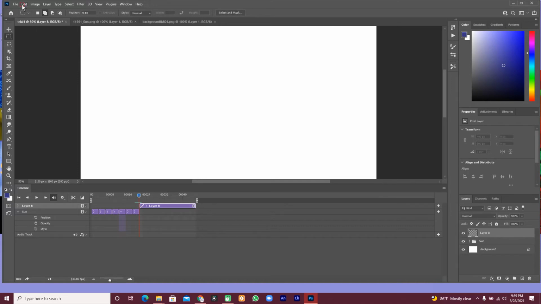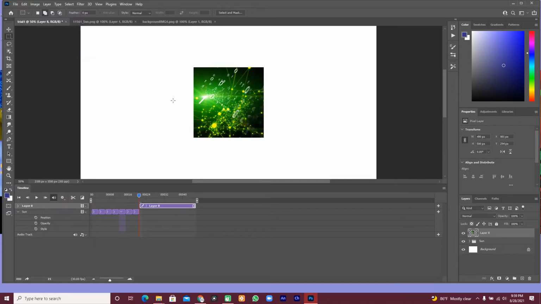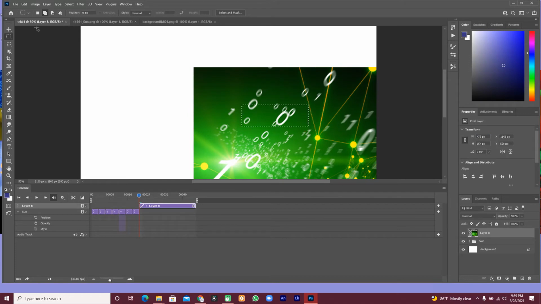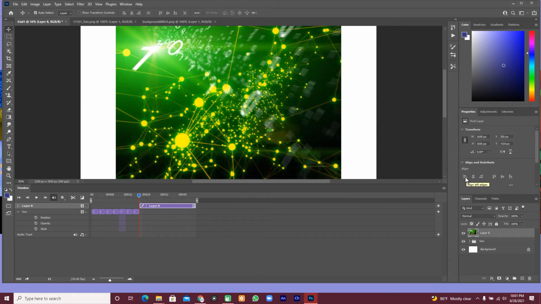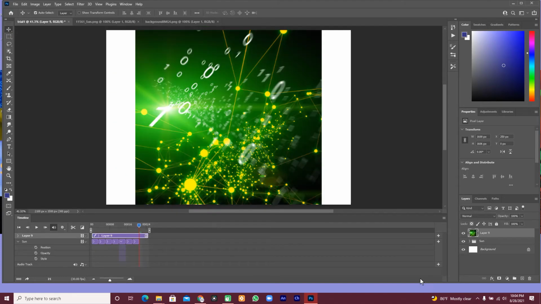And there we go. Let's go to edit and paste. And then let's increase the pixels. Let's say 1600. Let's get the select tool, the move tool. Alright, so this is layer 9, and I'm going to put it at the end.